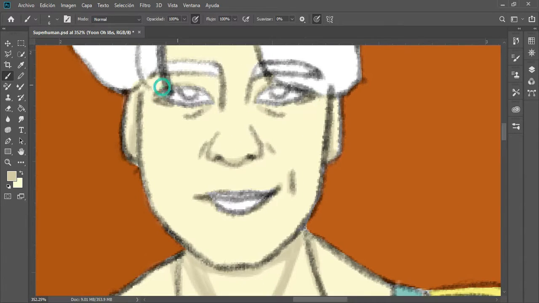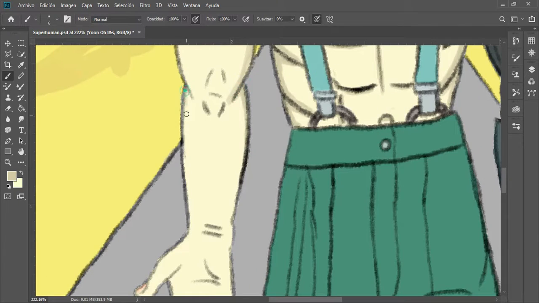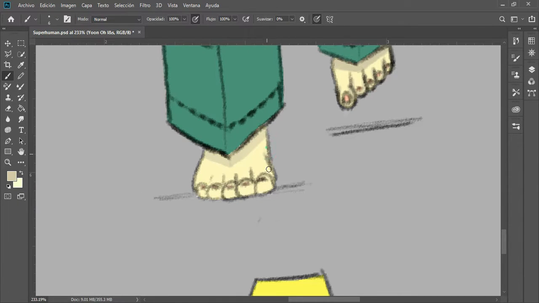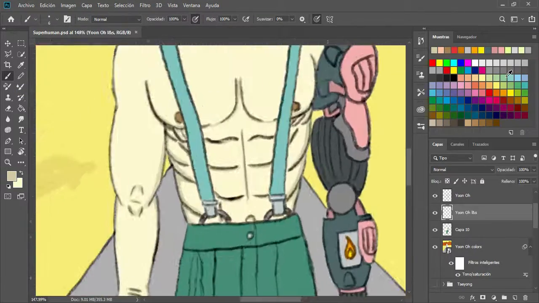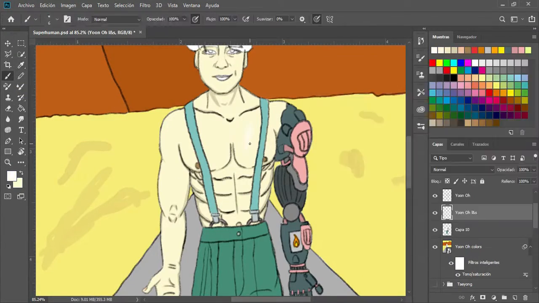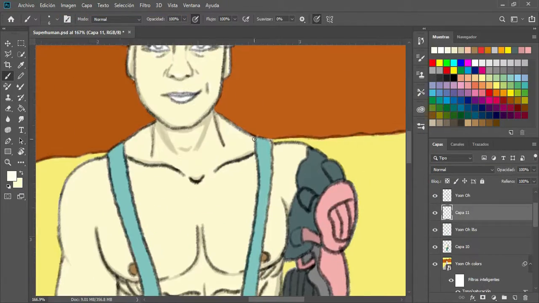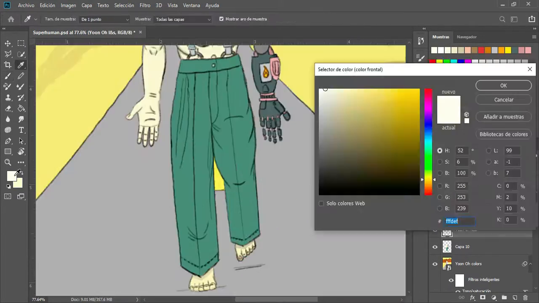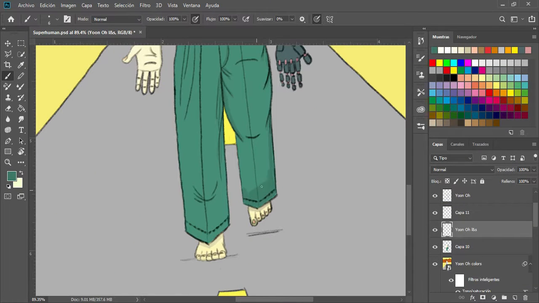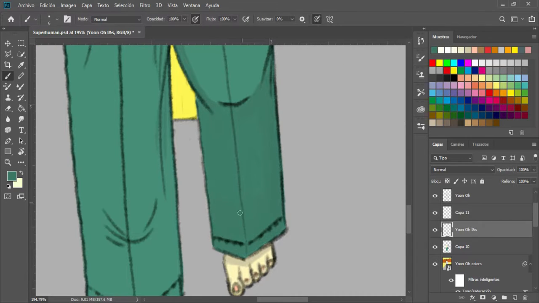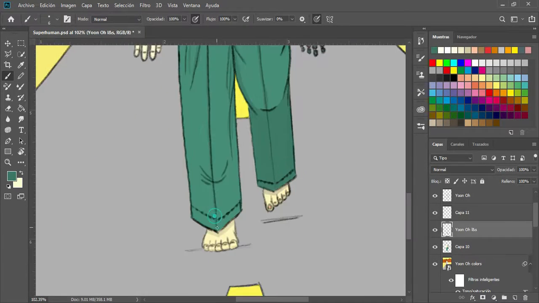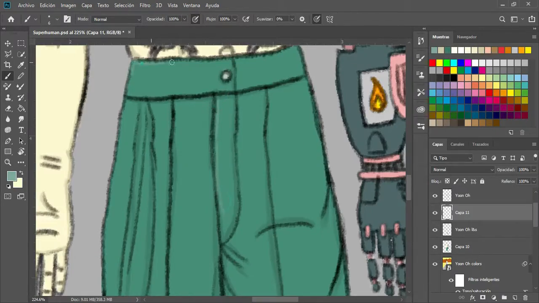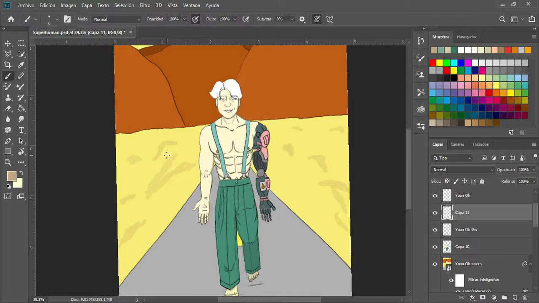And also there was a funny part because I was not originally going to paint it in this cartoony style. I was going to paint it in a more digital oil style, but I made a little warm-up before, the video of the spooky illustrations, and I was coloring them, and I always color them like that. I forgot it when I started coloring him, and I just ended up coloring him like that. I was halfway through when I realized that, and I just didn't want to start all over. That's why there are some parts where I just turn off the liner layer, because I thought maybe it doesn't look that bad. Well, I just had to accept that fact.